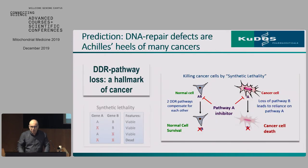And a simpler way of depicting what was in that passage is really to take you through this slide here. We know that most, probably nearly all cancers lose one or other DNA repair or DNA damage response mechanism. P53, for example, is part of the DNA damage response network. And of course, if you want to successfully treat cancer, you've really got to find something that's different between cancer cells and normal cells and exploit it. So if you buy the idea that defects or changes in the DNA repair network are a common feature of cancer, then this could be a key difference between a cancer cell and a normal cell.